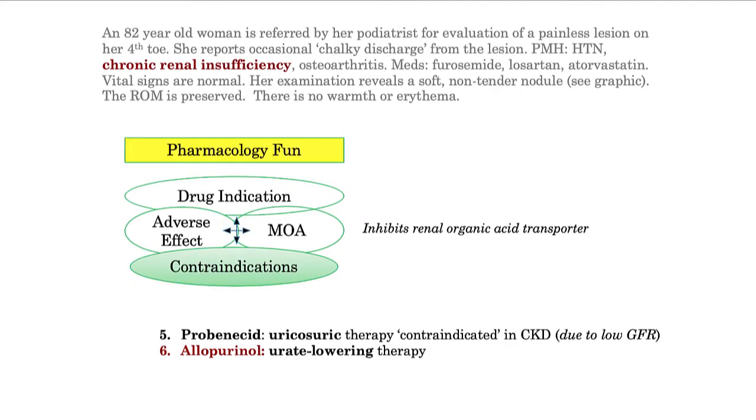And that brings us to probenecid, the only uricosuric agent available in the U.S. Do not fall asleep on this agent. Its unique mechanism of action makes it an NBME favorite, but not in this question. So why wasn't it the correct answer? Recall that the mechanism of action is inhibition of the organic acid transporters responsible for uric acid reabsorption. If the GFR is reduced, there aren't many transporters to inhibit. So it was the chronic renal insufficiency which was the relative contraindication.